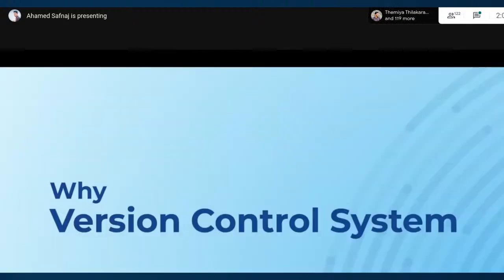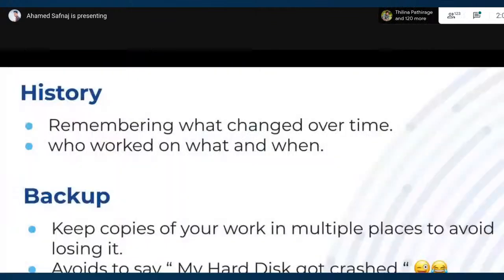So why do we use a version control system? History. This is the first important point, because as developers we used to make some mistakes, right? One day it will work, one day if someone else modifies the code and it won't work. If you want to go back to a particular working version, one option is to perform undo, but how many times can you undo?